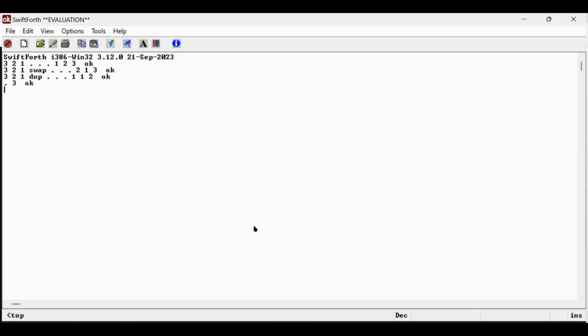All right. Now we're going to do over, which makes a copy of the second item and pushes it on the top. So again, here we load up our stack: 3, 2, 1. And we're going to say over. And again, I'll show you what the stack looks like.